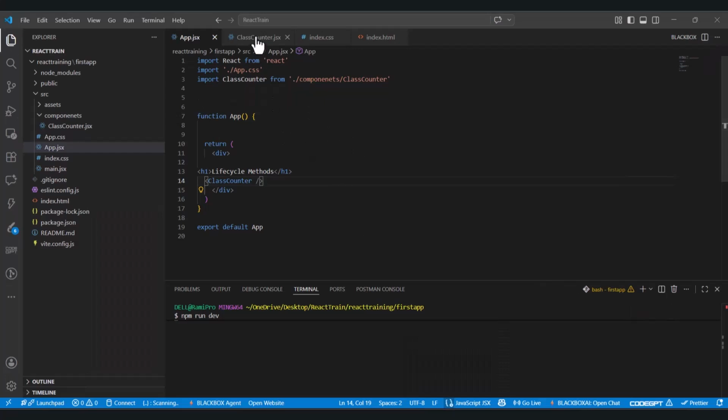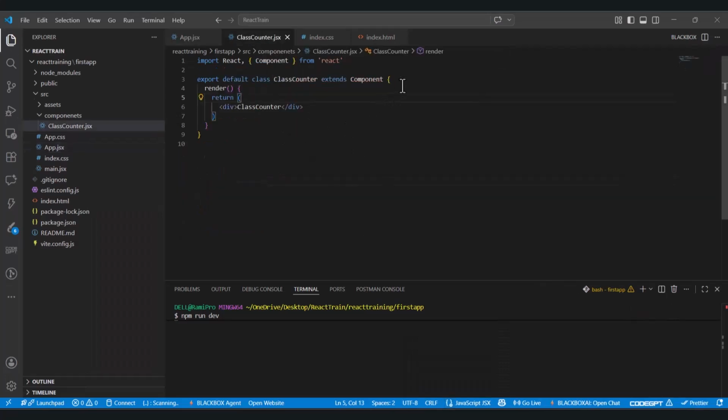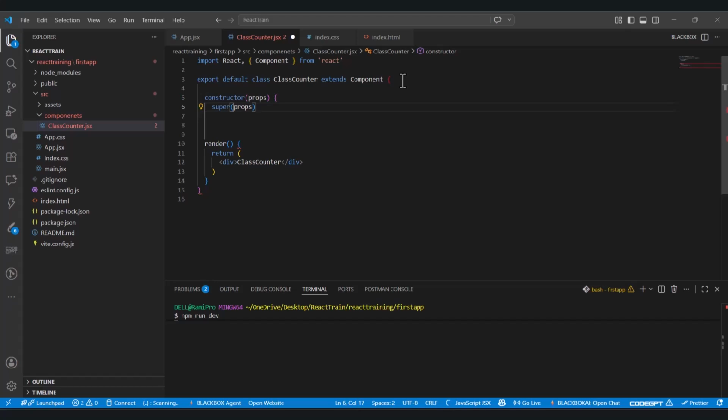For now, we can return to our class counter. First of all, this class counter needs to implement the constructor and super, passing the props as parameter. In this video we'll use the console log to see how it works in our inspector. So console log, the first step will be the constructor method, like so.